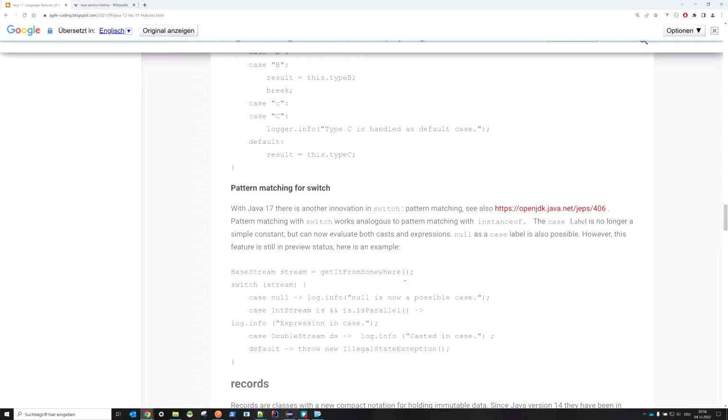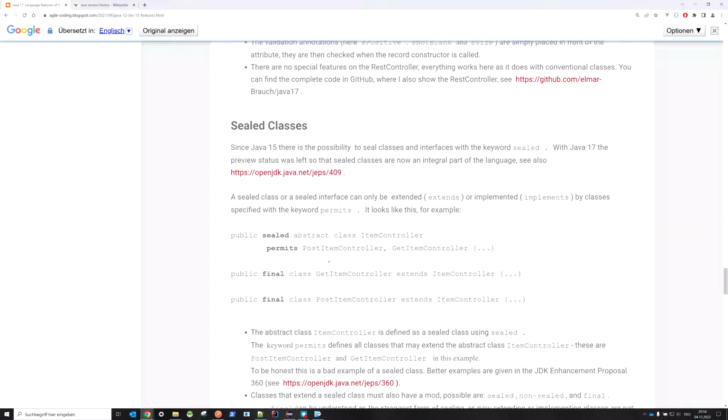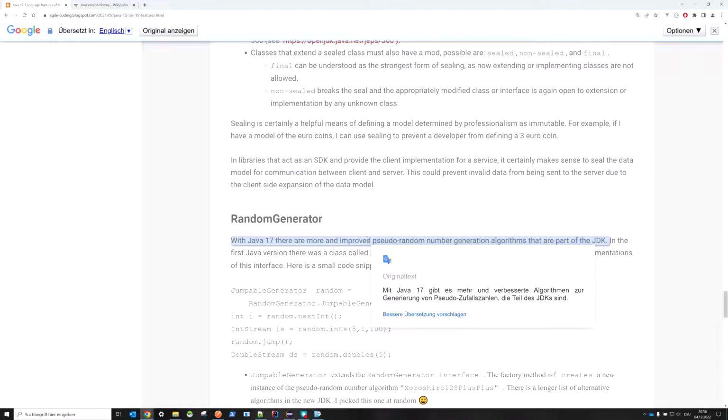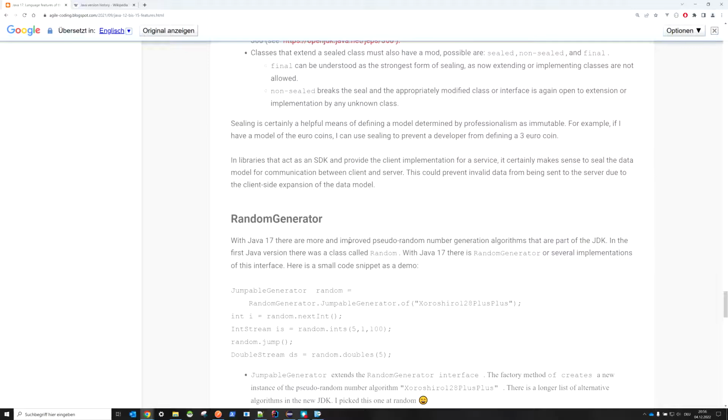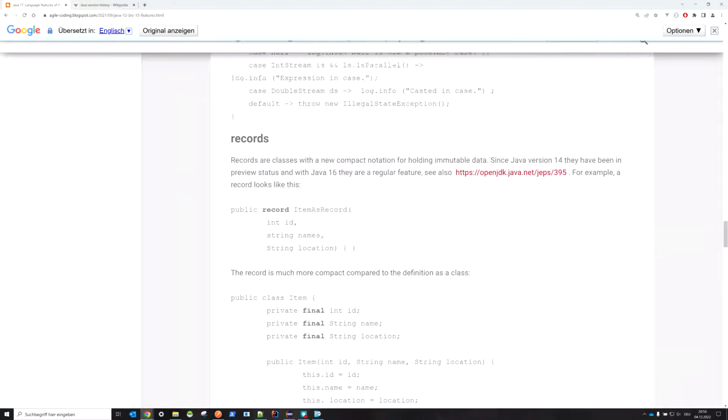So if you're interested in it, check it, but I would not say this is now a super important feature for now. Probably it's not a good idea to use these preview features in real productive code, because they might change with the next Java version and then they might not work as expected. And this one is exactly a good example.